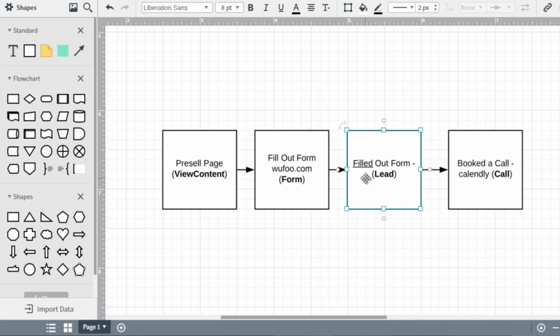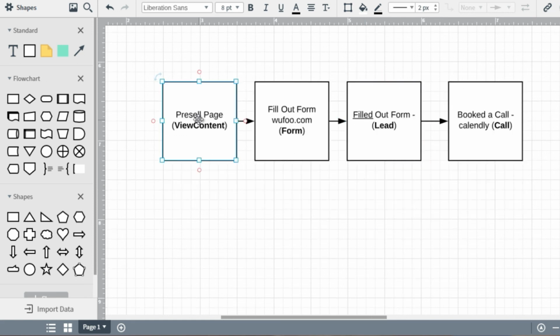You could create custom audiences, kind of like the purchase funnel, and say, okay, people who have visited this page but have not visited any of these pages, let's retarget them and get them to fill out the form. You can create a custom audience next and say, anybody who has filled out this form but has not booked a call, let's do a retargeting campaign to remind them to book a call. Anyone who lands on here, you can create a different custom audience and maybe warm them up with really good content.